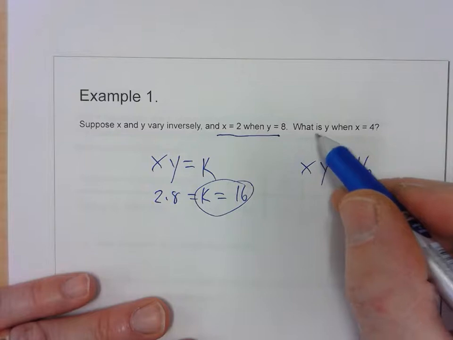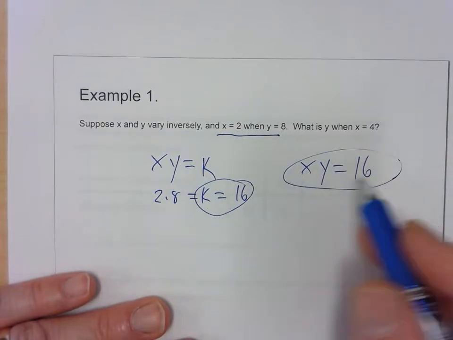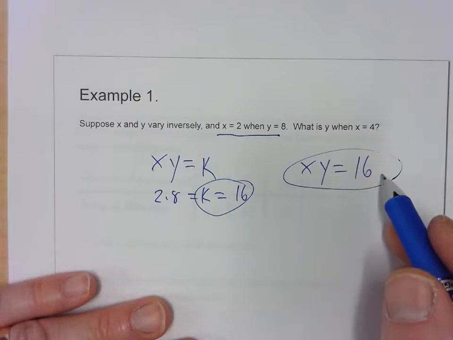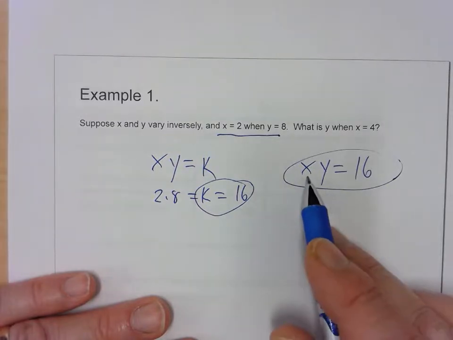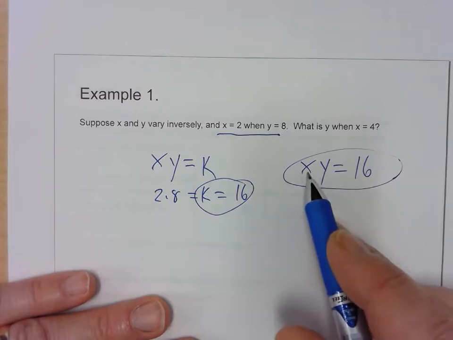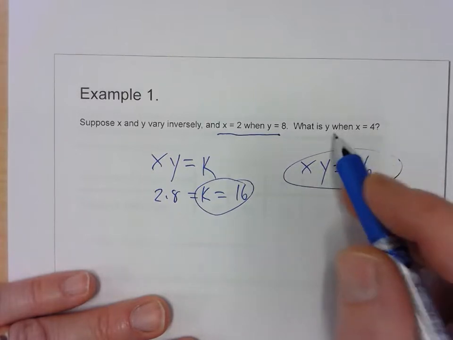Then the rest of it says, what is y when x is 4? So I can just put 4, because once I have this equation, I can tell you hundreds of thousands of millions of x and y's that make this true. I mean, there's infinitely many solutions for this. One solution, though, that's not true is 0, 0. 0 times 0 is not 16, but I could do 2 and 8, and 8 and 2, and 4 and 4, etc., etc. And that's what the solution is here.